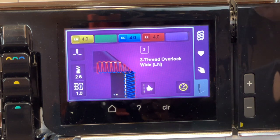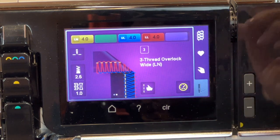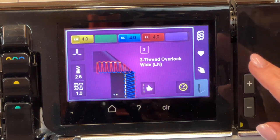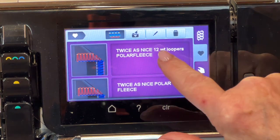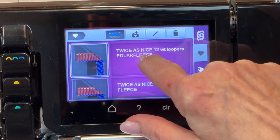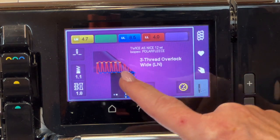Now, this is a specialty stitch, and working on polar fleece, I'm not going to be doing this during the summer or spring, and I may forget what my settings are by next winter if I want to make some new ones. But guess what? My machine won't forget, because it has a memory. So I'm going to just touch the little heart icon and go to my saved settings. And I have Twice as Nice 12 weight in my loopers, and I'm working on polar fleece. So I'm going to touch that, and you can see these are changed.